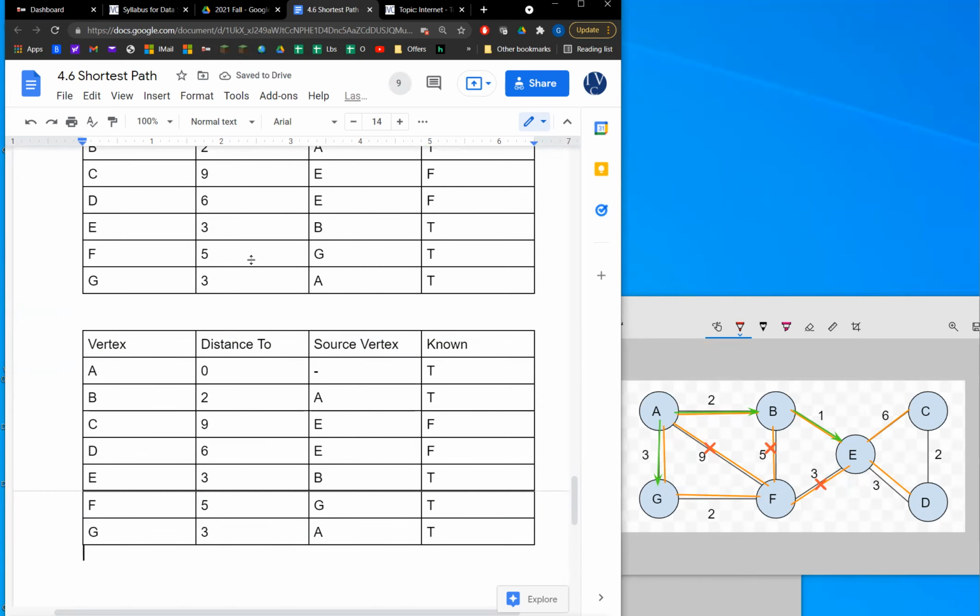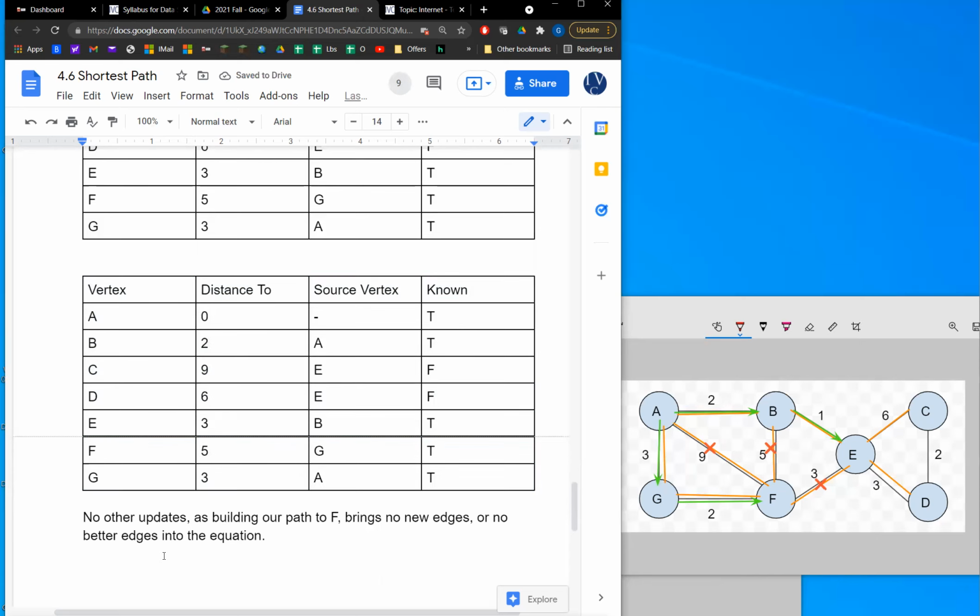And then process from F, which we will see is no new information at this point because building our path to F gets us to a vertex that we already have all the edges processed. All right, so no other updates, as building our path to F brings no new edges or no better edges into the equation.